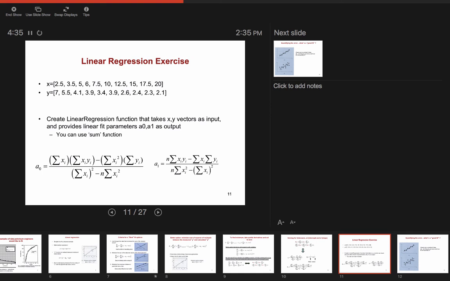And when I execute that, I plot the data. Again, my model, which I called Y model, is this A0 that I computed plus A1 times X. So it's my line model. So I plot that model against the data, and you should get something like this. So that's in your last cell, so you just need to execute it to get it.